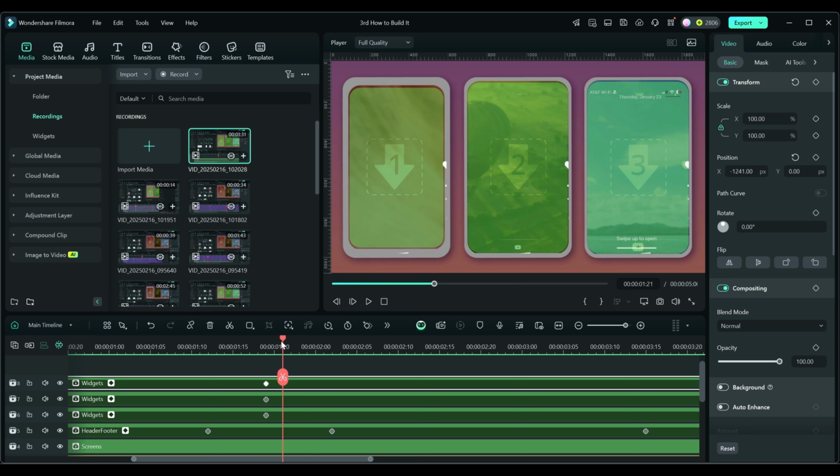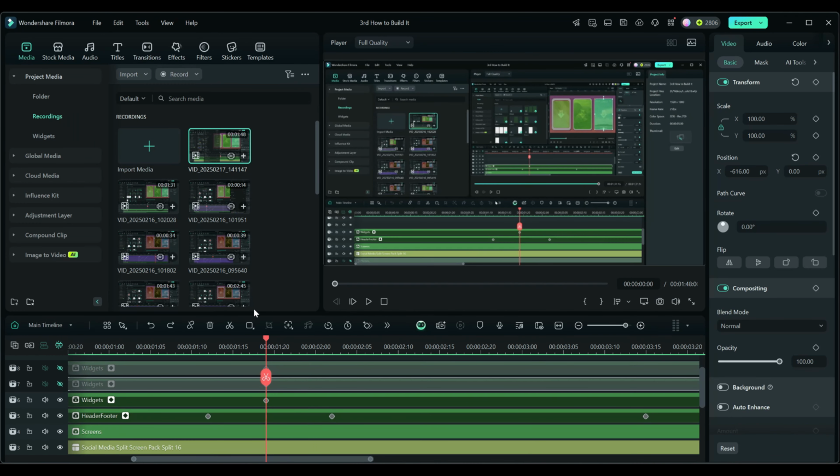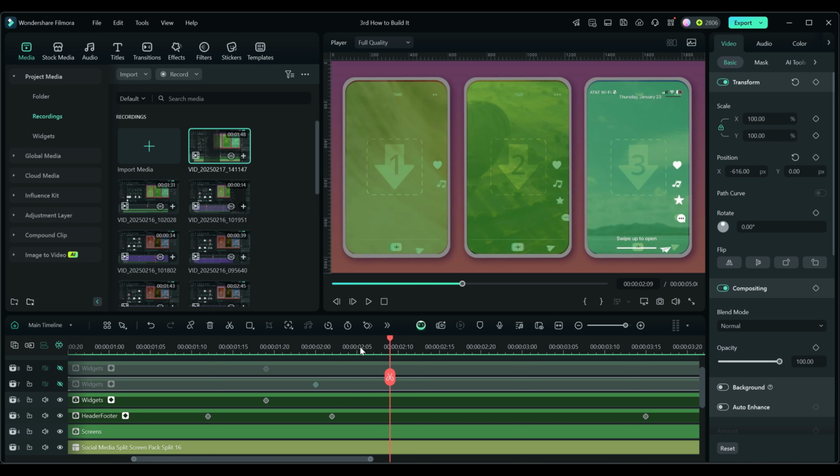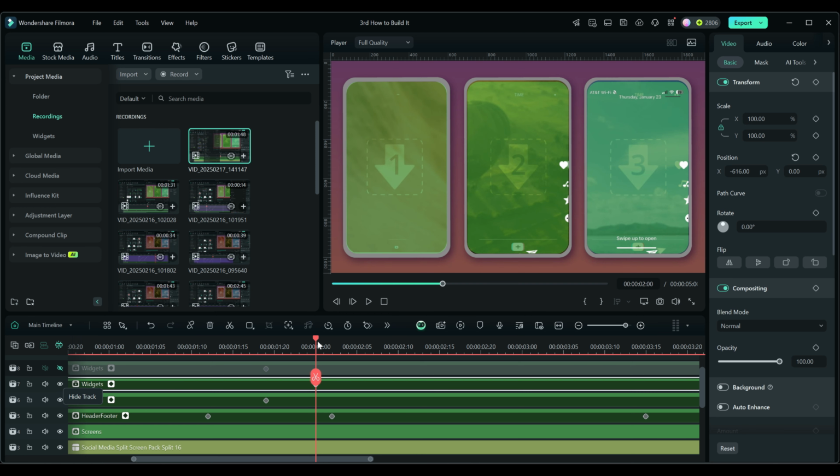For example, number 2 doesn't really start. Let's turn these off. And in this case, we're not trying to get an exact match. So what we will do is we'll just make sure that our playhead is on 2. And then we will select the keyframe and we will move it to 2, like so. And like I said, it doesn't matter that it doesn't match exactly. In this case, I should turn it back on. It seems to go fairly close.